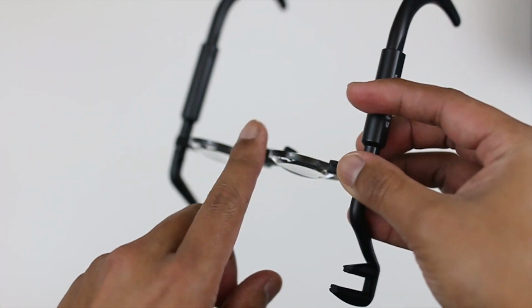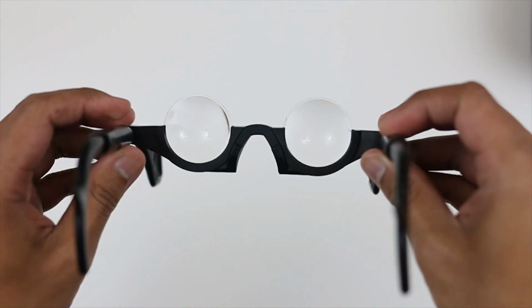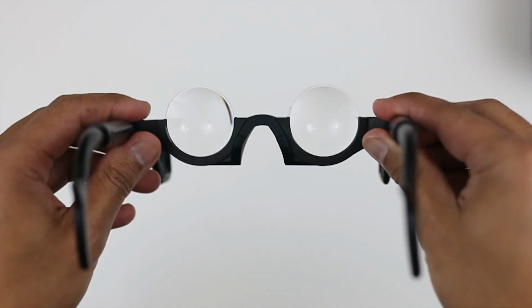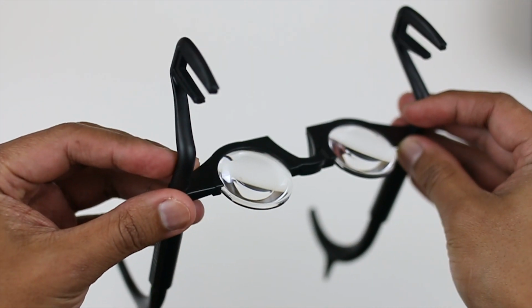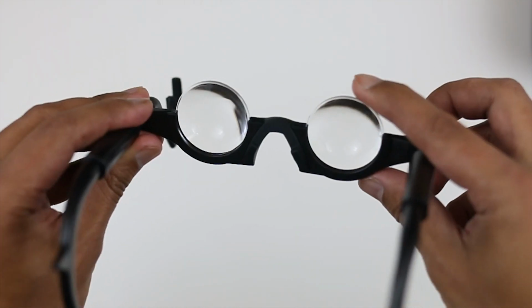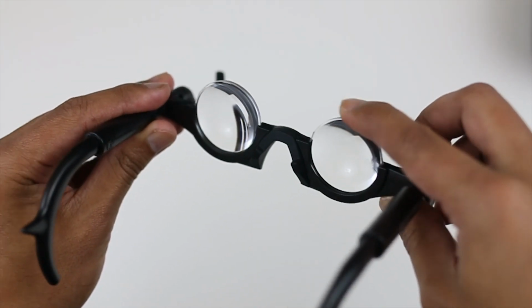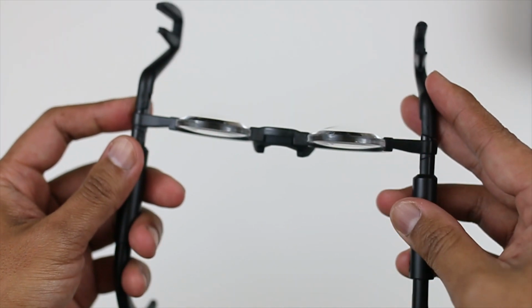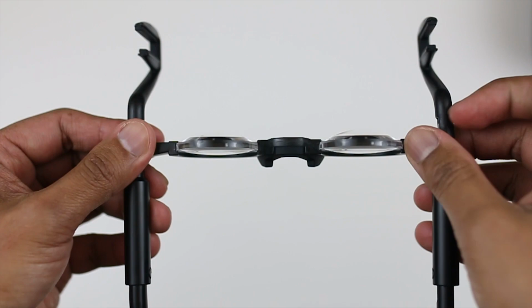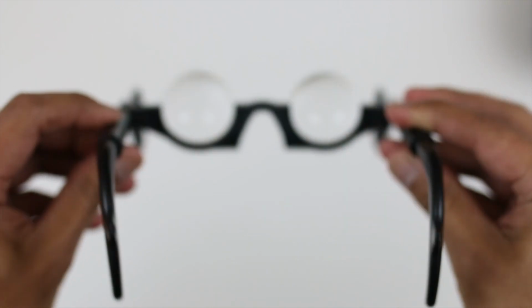But regarding the fixed lens here, guys, for me, when it comes to playing virtual reality games on my smartphone, the fixed lens is not too bad. The image is quite sharp. It does what it does. But some people out there who have bad eyesight might need an adjustable lens, which might help them see the game much better. So that might be a concern for those people, that this fixed lens might cause some issues for them. Anyways, that's pretty much my review on this.